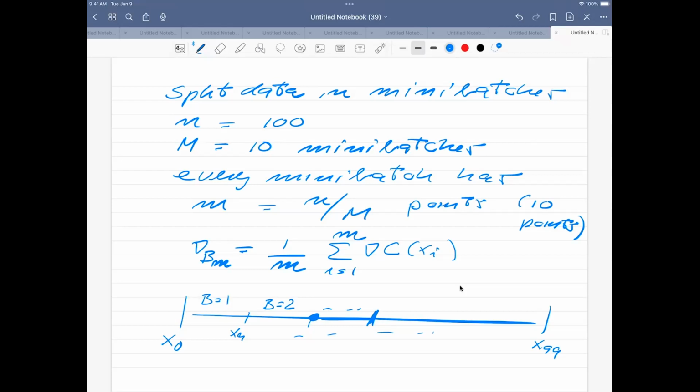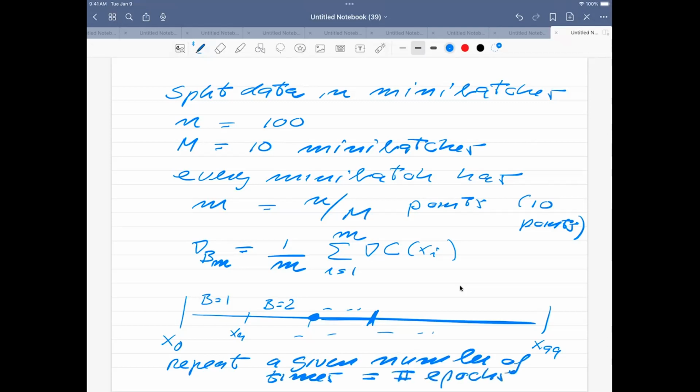And then when we've done this for all the data points we have, then we would repeat it again and again. And so you would repeat this operation when we are summing up this gradient, repeat a given number of times. And this number of times is normally called the number of epochs. And that would give us the final gradient. So in a way, what we are doing now is we are placing ourselves randomly in the space of observations we have. And then placing ourselves randomly, we then compute the gradient.